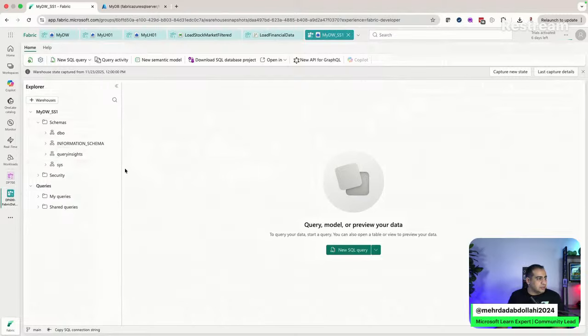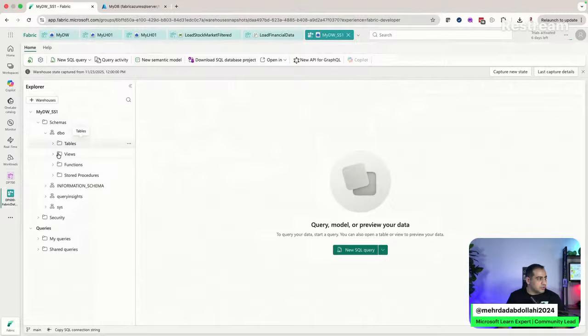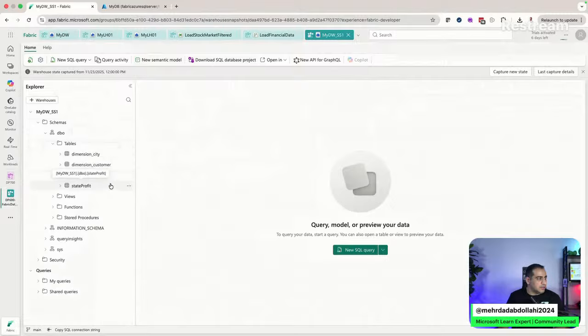You can create the semantic model on top of that, but you cannot do any changes on the data warehouse. It is only read-only. You cannot even create items. But it shows you the data in the past.